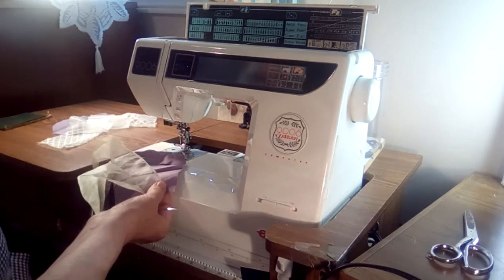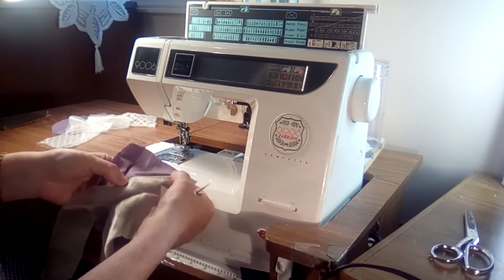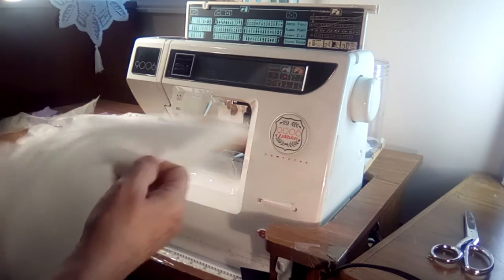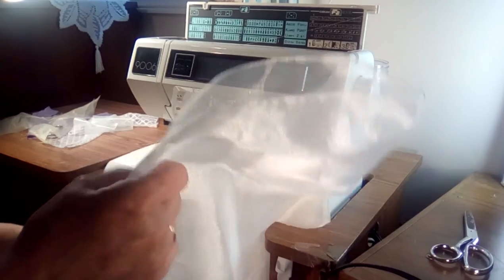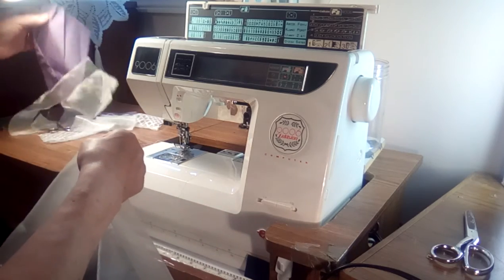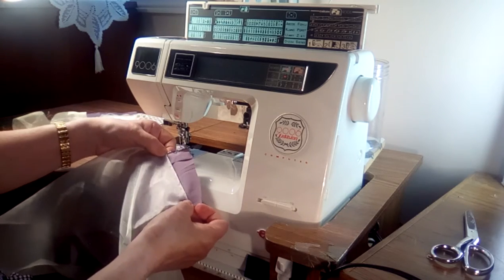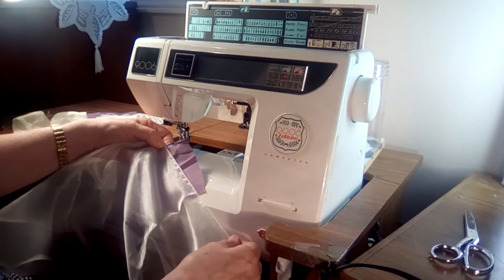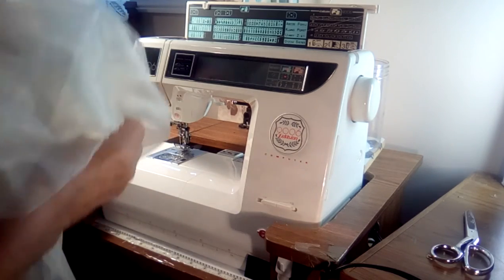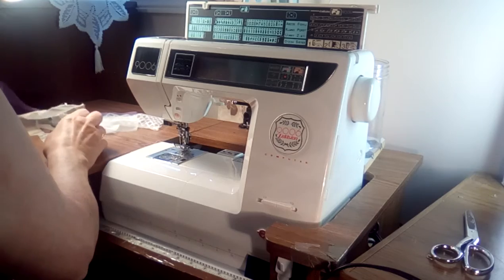And you can see how neat that is. Now if that was yellow thread it would be much nicer. And this is the piece I did the whole width of the fabric with that same stitch — and that makes a very solid little hem. You could use it for the bottom of a skirt, you could use it for sleeves, you could use it for making a ruffle. There are just so many uses for it.